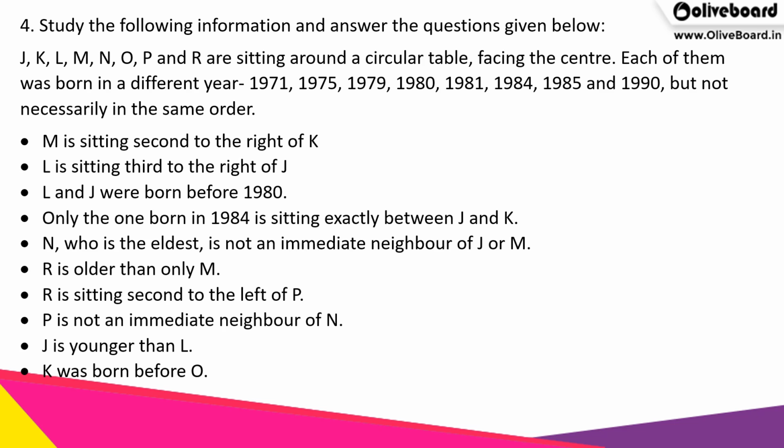Let us move ahead with the fourth question. Now here we know that there are people sitting around a circular table, and also their year of birth is given to us. Here we will not have an issue with respect to directions because everyone is facing the center. So we don't have an issue with that. I want you to pause the video here, try to solve the question on your own, and then we can tell you what the exact solution is.